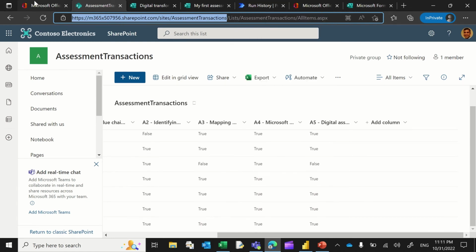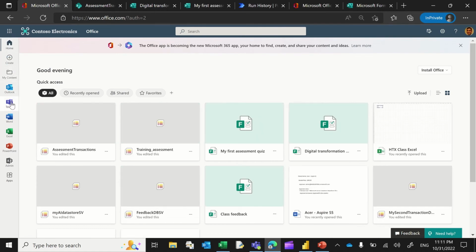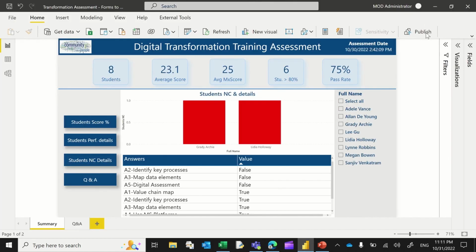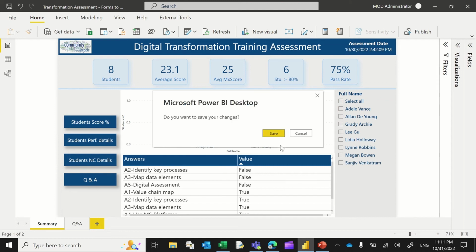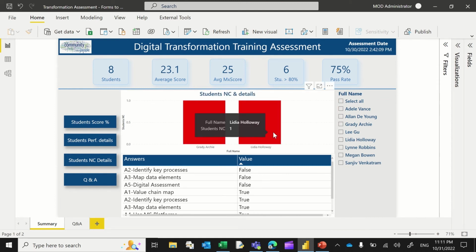And what you could do finally is, if I open up my Microsoft Teams here, you could embed the Power BI within your Teams, right? If I click on this Power BI and say publish, this goes away and asks, do you want to save the data, fine. Then it brings up this little window that allows us to take this BI and the data and publish it to the cloud. It takes a couple of minutes. It's saving the data first, locally, and then it's going to publish this. Okay, so there it is.